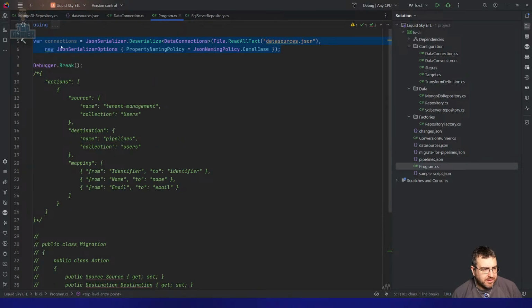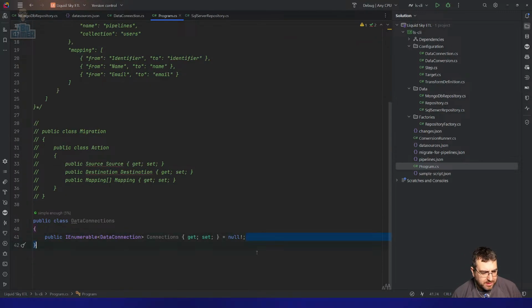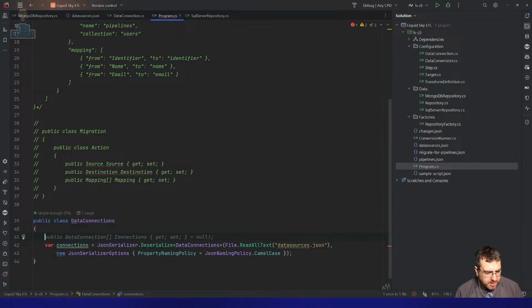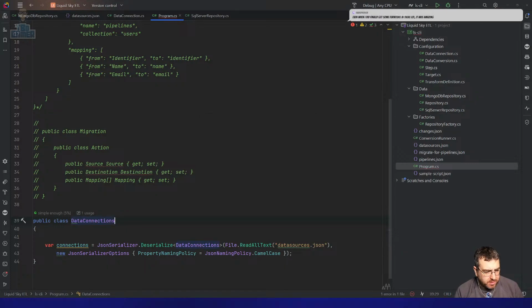Okay, let's do it this way. Let's do data connections, string source. No, no. Let's do data provider.